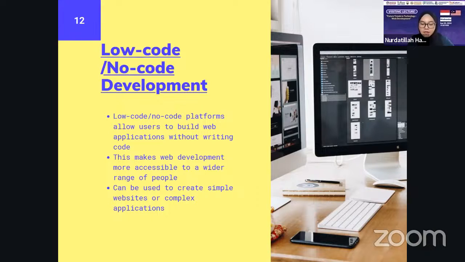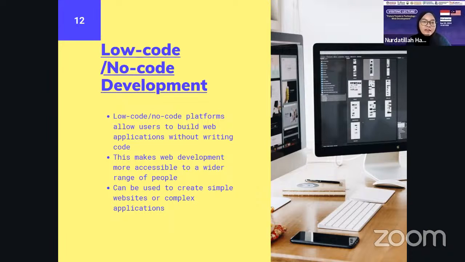So here, low code, no code development platforms are a game changer for web development. There are various open source platforms that allow you to create your own website or your own web application, right? So these platforms allow you to build a web application without having to write code. You use drag and drop functionality and pre-built components, right? So this one, usually students love the most, right? Because you don't really have to code. Code gives you a headache, for example.